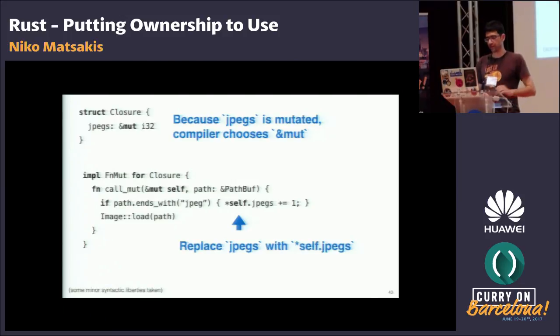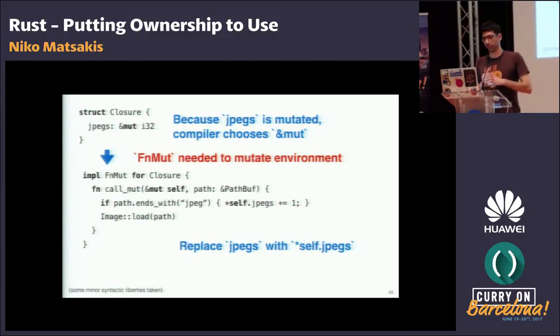And you can see it's actually the same as the code we had before, except that instead of saying JPEGs plus equals 1, I'm now rewriting that systematically with: get this reference out of my self pointer and dereference it. And in order to actually do this mutation, the most I can implement is fn mute. I can't implement fn, for example, because if I have a shared reference to a mutable reference, that's still aliasing, right? I have many copies of a unique reference. It's still a shared reference, and we won't allow mutation through that path.